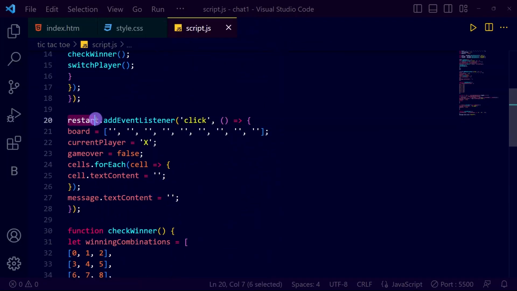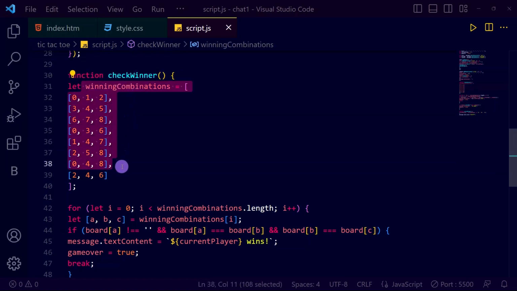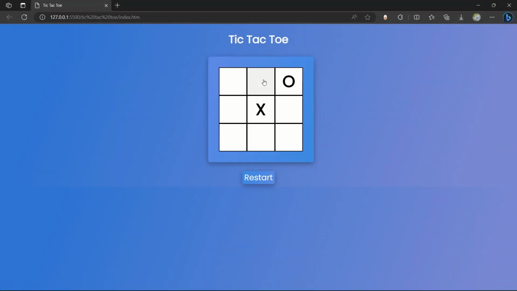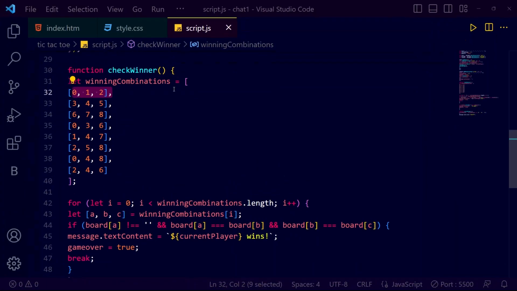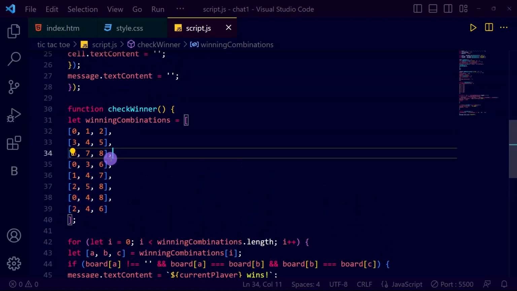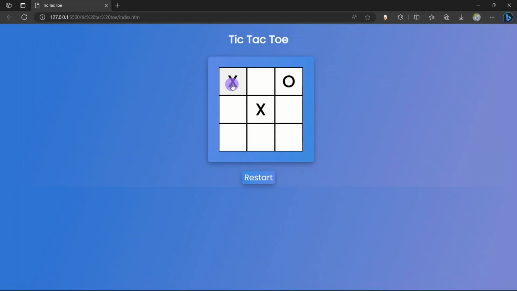Now I'll show the check winner. Here for the check winner function, how it will check, we have made our array of combinations. For 0 1 2, means 0, 1 and 2, like this side, this side, this side, and diagonal and diagonal. If this combination has the same symbol, that symbol will win, means if x is there then x will win. So if in a combination we have x in this diagonal, only x, then x will win.